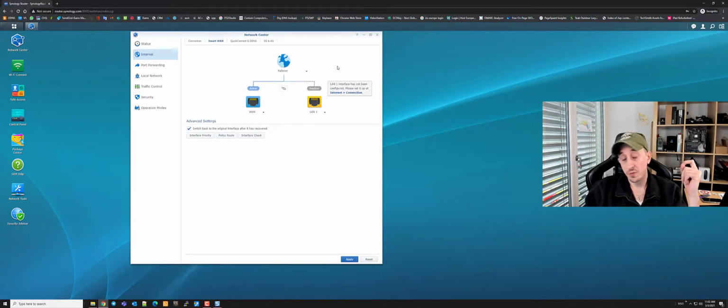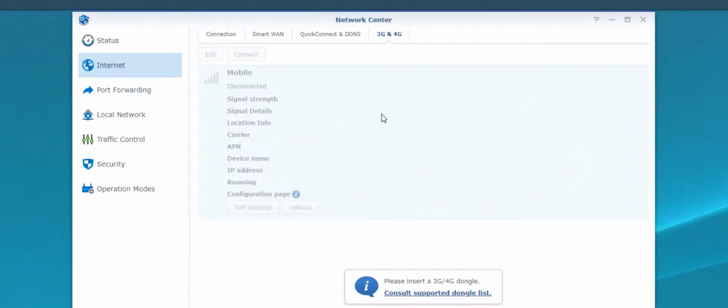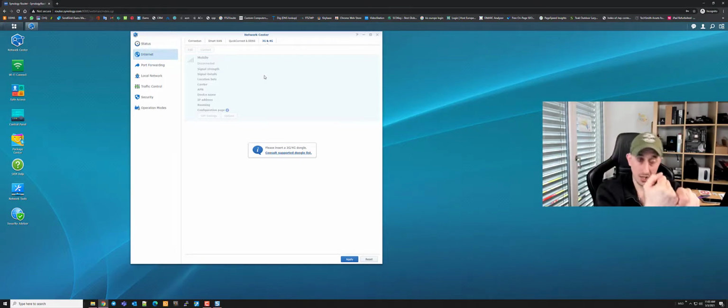If you don't have one of those, and I'm assuming you probably don't, you can always just run out to the shop and pick up a USB dongle with the SIM card on the inside, jack it into the back, and set it up here so that it does exactly the same thing. Line goes down, jumps over to your LTE failover. The only thing about the USB dongle that I'm not thrilled about is if you have a few rooms surrounding where your modem is or where your router is, the signal to the mobile network might not be so great. If you've only got a USB dongle, then you might want to get one that's got an antenna connection to it so that you can actually plug an antenna wire, run that wire to the outside of your building and actually connect it to an LTE antenna so that you're getting the best possible signal you can. Otherwise, do it my way.